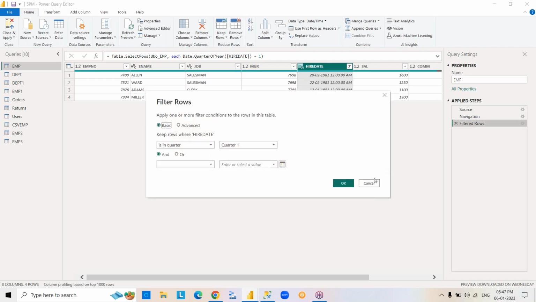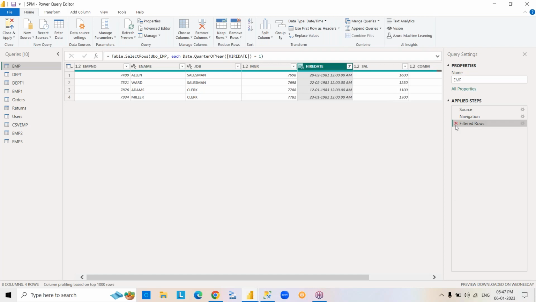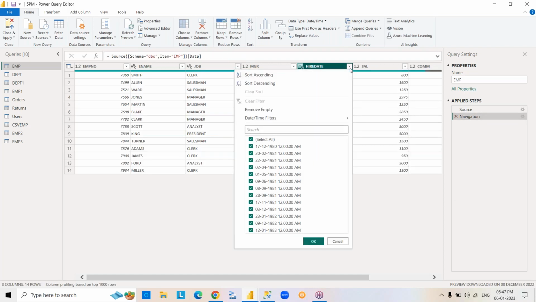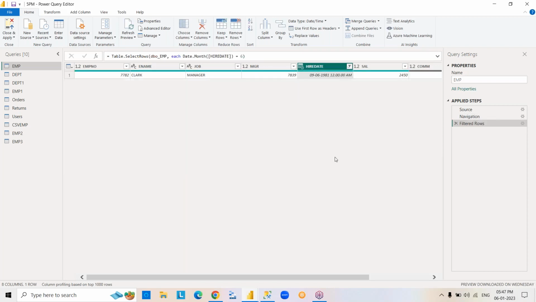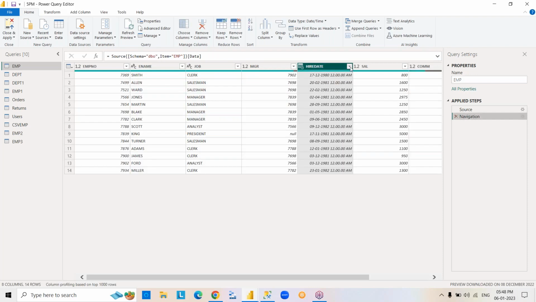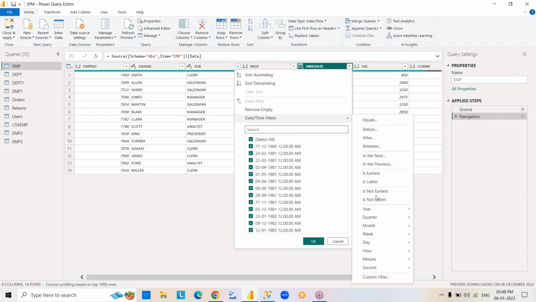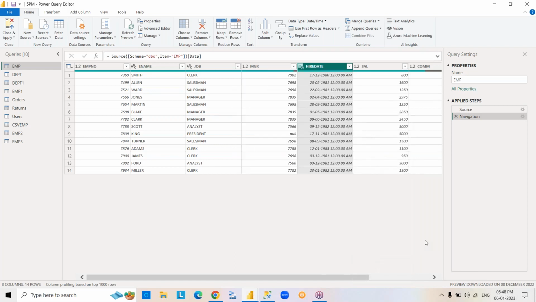In the same way, cancel this step and go to month. Suppose I need only June month data. Please check it. So month, week, everything is based on date time. So these are the scenarios.